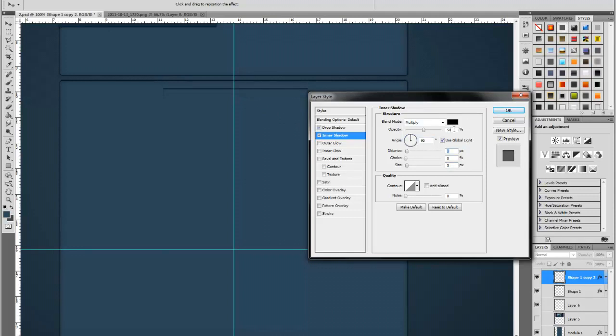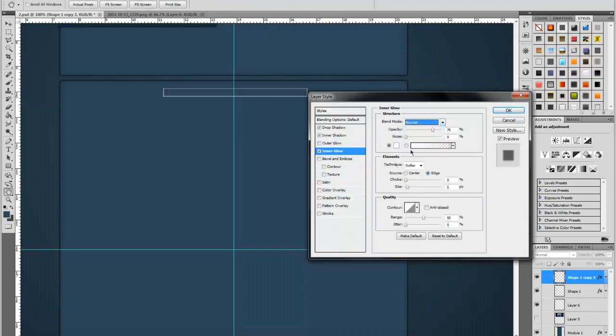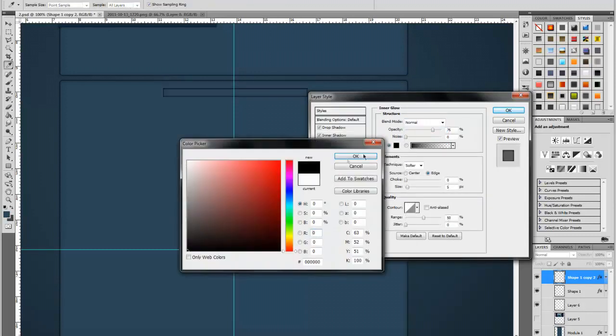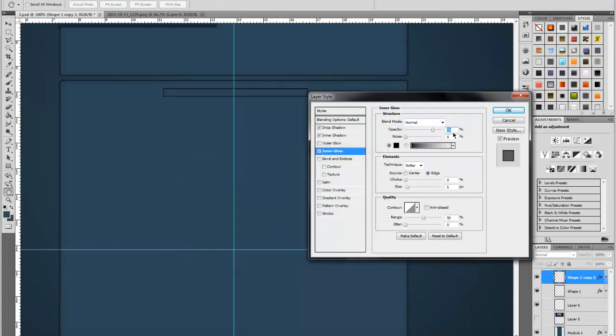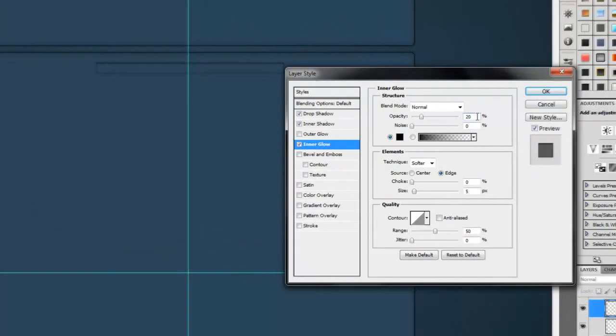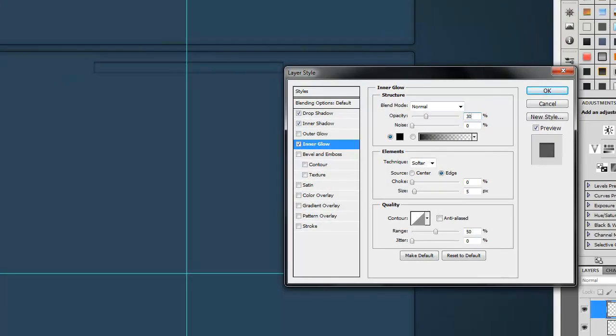Well, we'll bring the opacity down to 30 on this, though. And then go into inner glow, blend mode normal, color black, then opacity down to 20. You know what, let's go 30, a little bit darker.